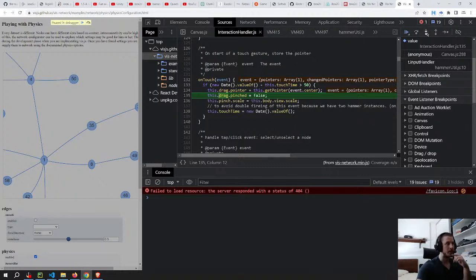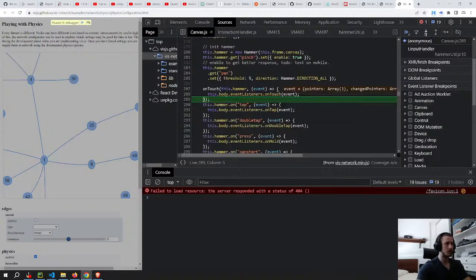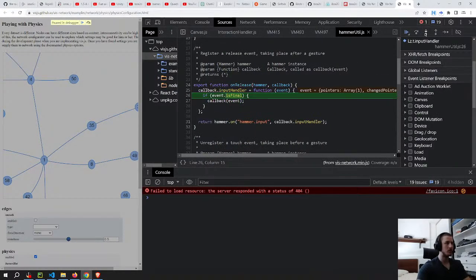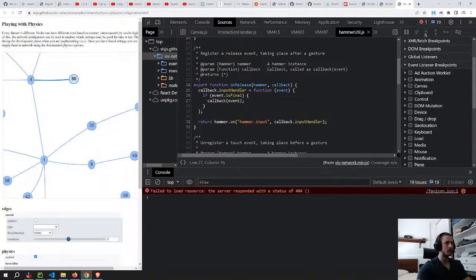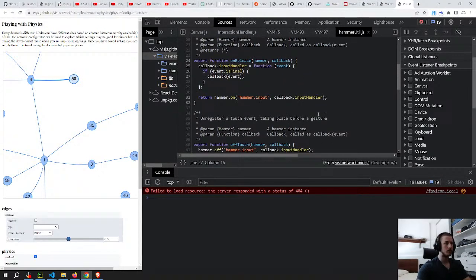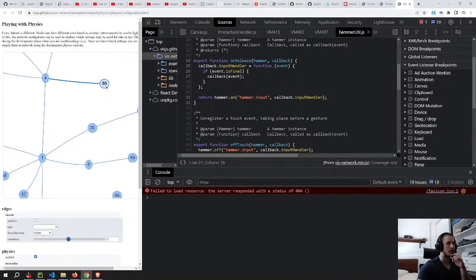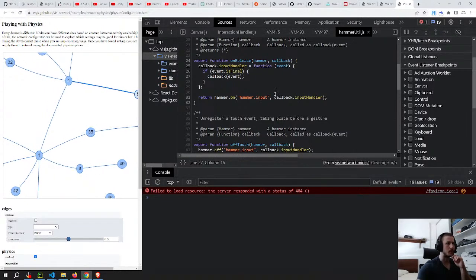But the issue is that for any events that I'm going to put, I'm going to have to change the position manually, because I think it doesn't make sense to just change the force, because then I have no control over the mouse input, I think. Yeah, here it stays connected with the mouse.